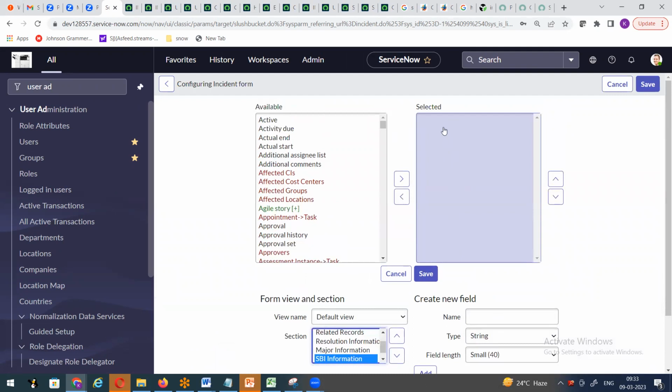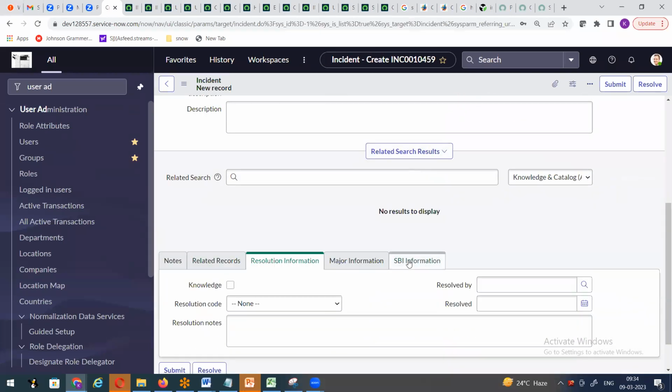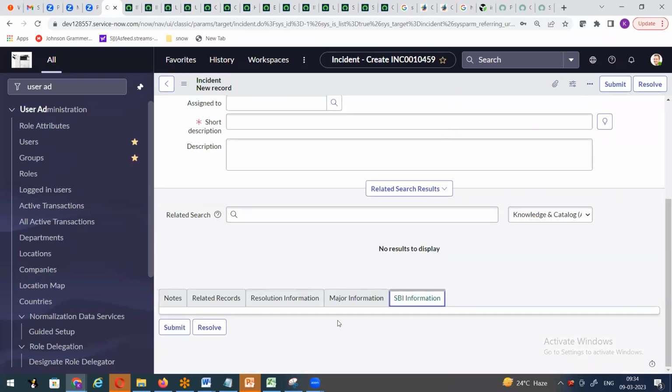Okay. Now the section is created, but there are no fields in this section. Save the record. See, SBI information. No fields are there in the section. So I will create some fields in this section now. Right click on the header, go to configure and form layout.